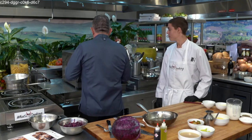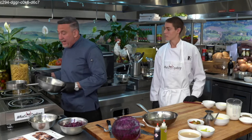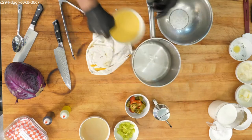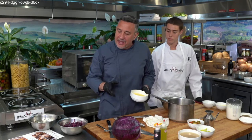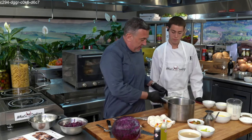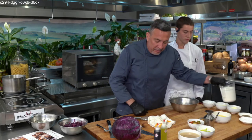Since I have a small oven here for the show, I'll slide it in — but you can put this right in your oven at 400 degrees, preheated. Now we're going to get another pan going for the polenta. Look what you have here — beautiful Italian polenta. We're going to make it perfectly so it's smooth and creamy and absolutely delicious. Together with the cabbage and the chicken scarparello, it's all going to come together just like it should.